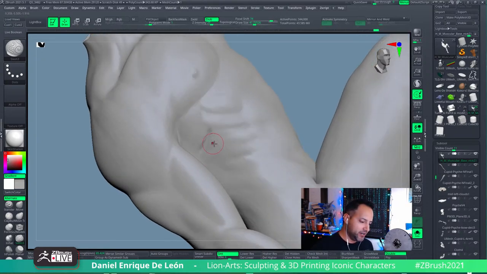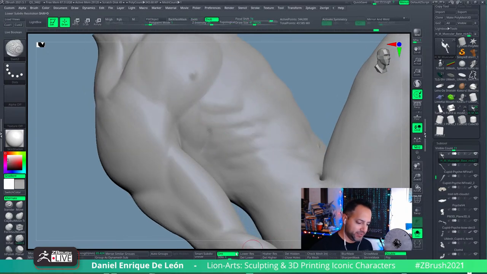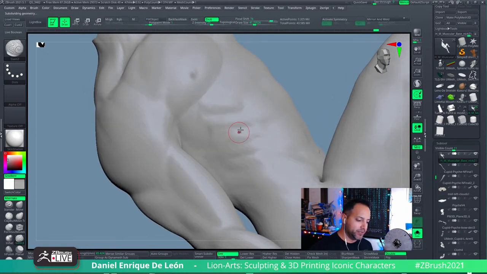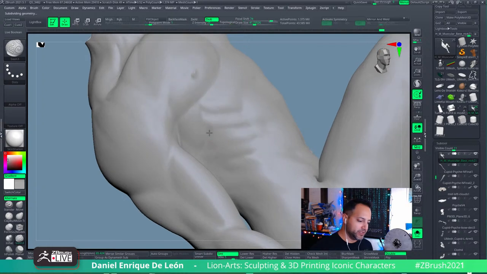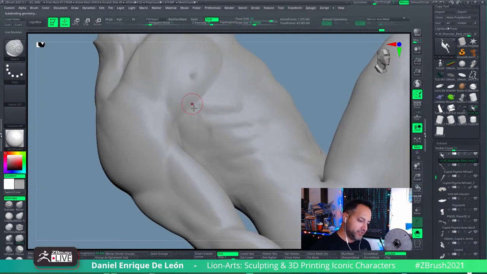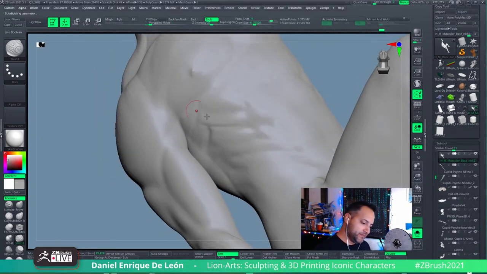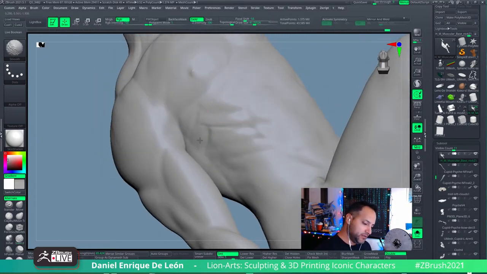So right now I'm just kind of carving in, and man, it's a little hard in here. I'm going a little strong, but I'll smooth it out as well. Right now it's just basic stuff with the Slash 3 brush and the Art Anatomy book. I bought these books years ago, probably 10 years ago or more.